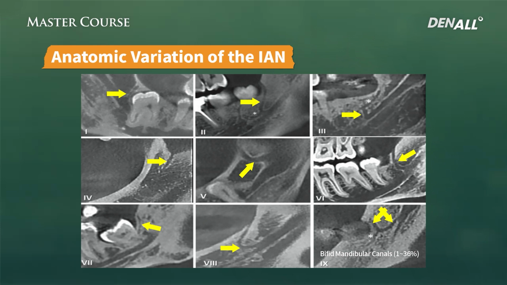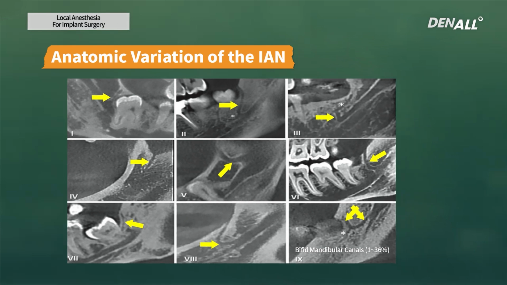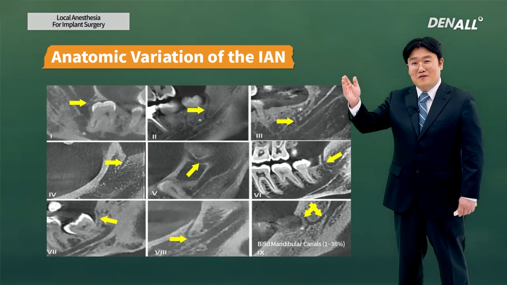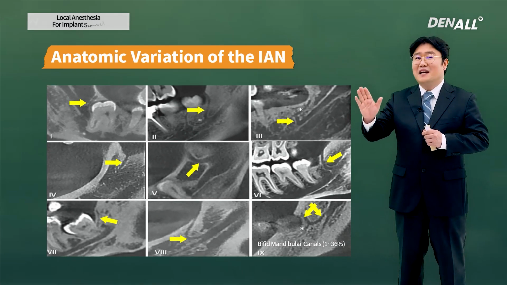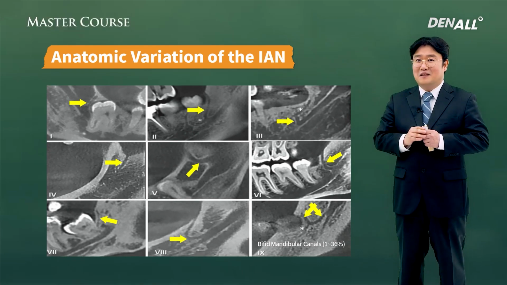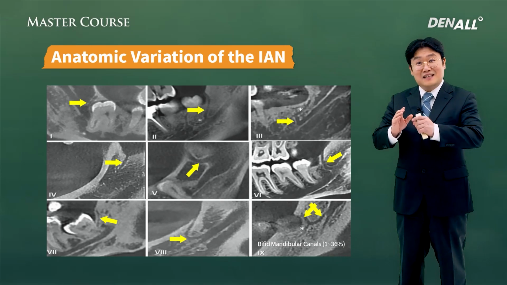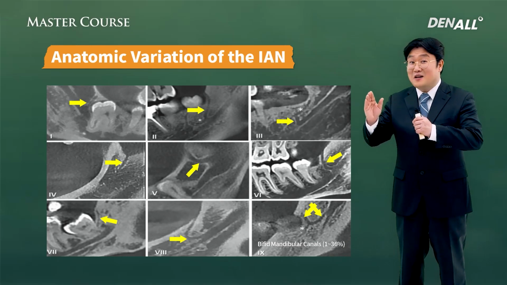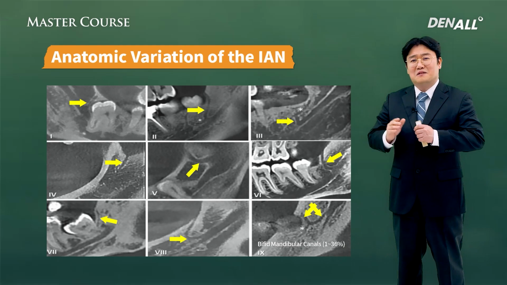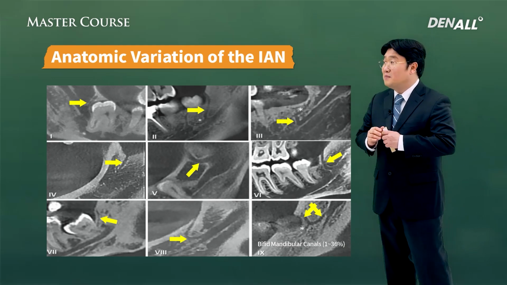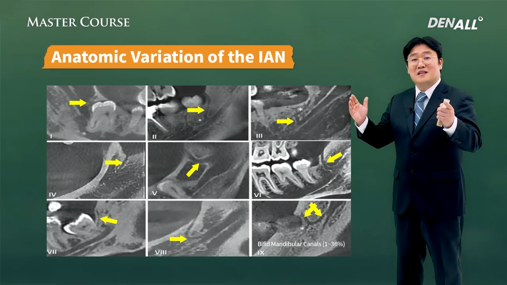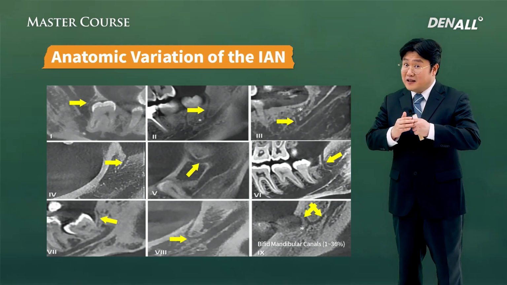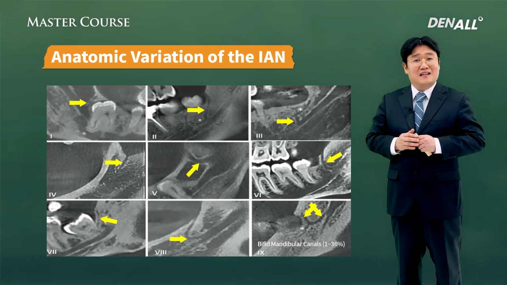These things make us scared when we do the drilling or place an implant. Fortunately, such a bifid inferior alveolar nerve seems to disappear as the innervated tooth goes away. We place implants in missing tooth areas, so the nerve is gone too. So even if such nerves may be seen on panorama X-ray, nerve injury is much lower than we think. So have some courage and have confidence in doing the surgery.